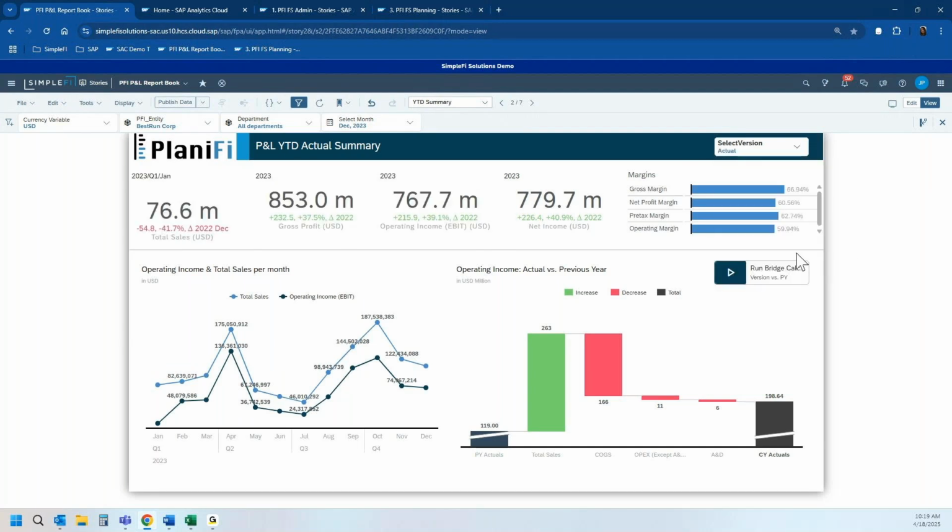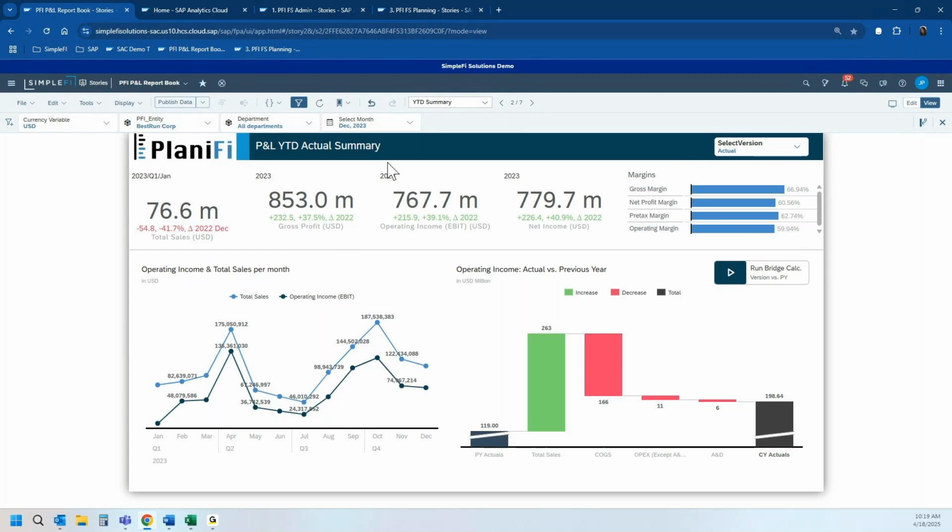In regards to the KPIs, in addition, we've built in analytic visualizations as well, such as the operating income bridge report that you see here. What we've done is leverage the calculation engine that derives and identifies different variance drivers based on your data. So this can be reused in your own reports without you having to rebuild them from scratch as well.